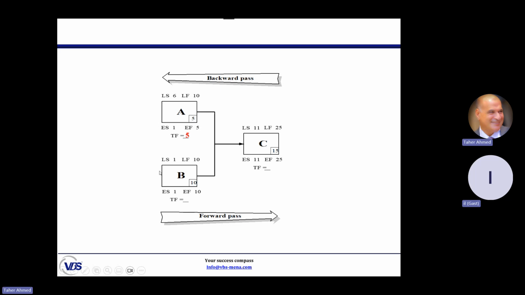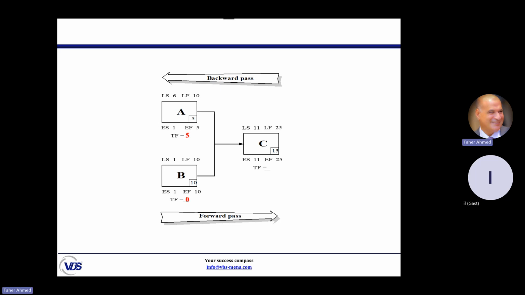Can you calculate it for B? That's tricky. 0. 10 minus 10, or 1 minus 1, it is 0.